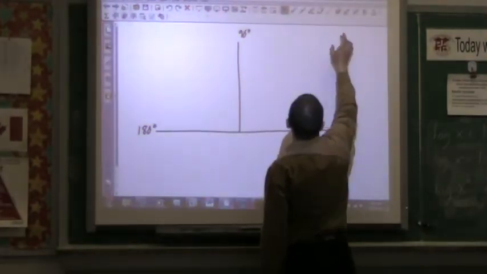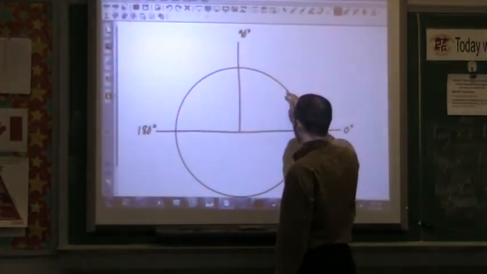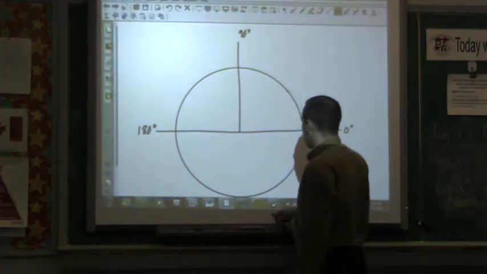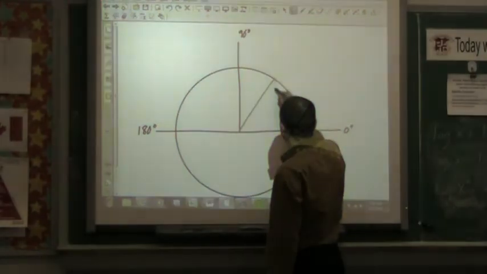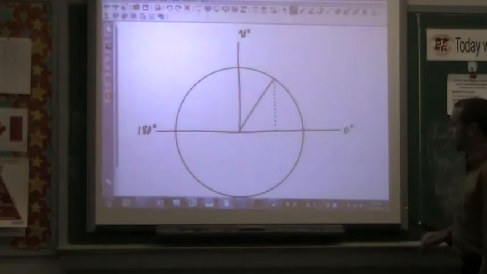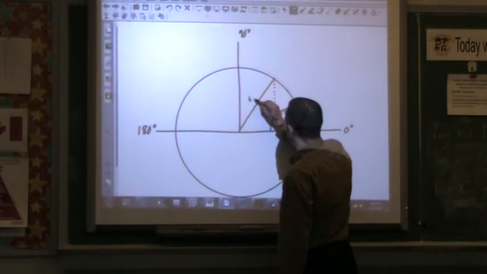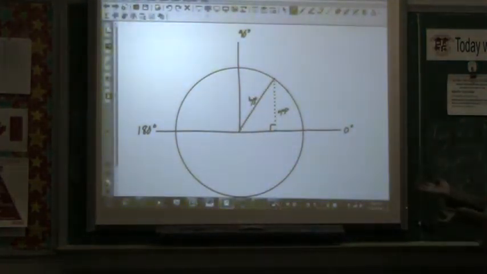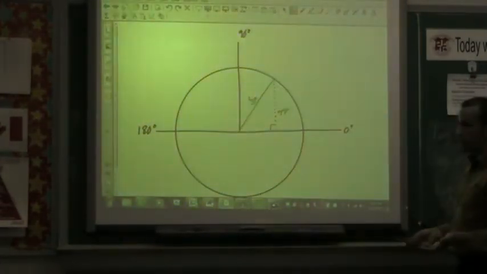So let's just take a unit circle and put it on here. And we'll say, okay, let's put a line on here around 62 degrees. And the sine of this 62-degree angle is the opposite here over the hypotenuse. You might say, well, isn't that the only place where, if I had this same hypotenuse, I could get the ratio that I got?